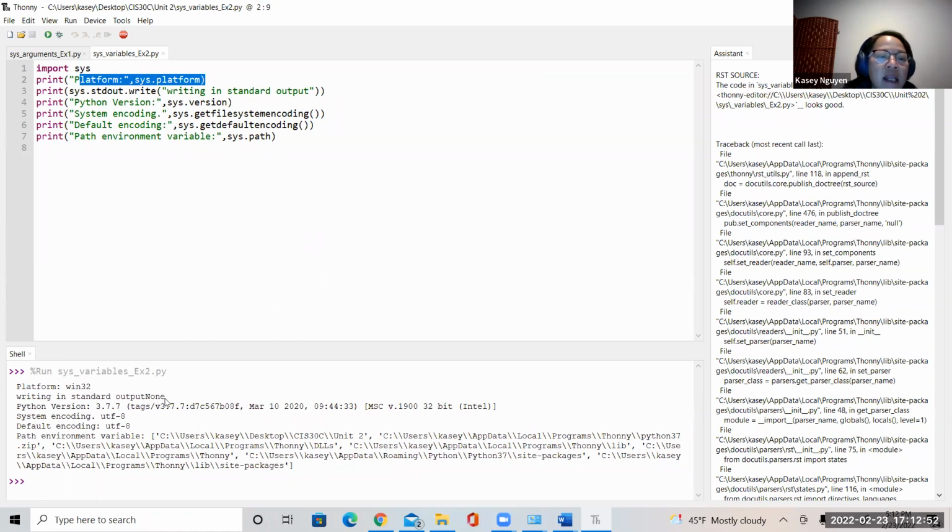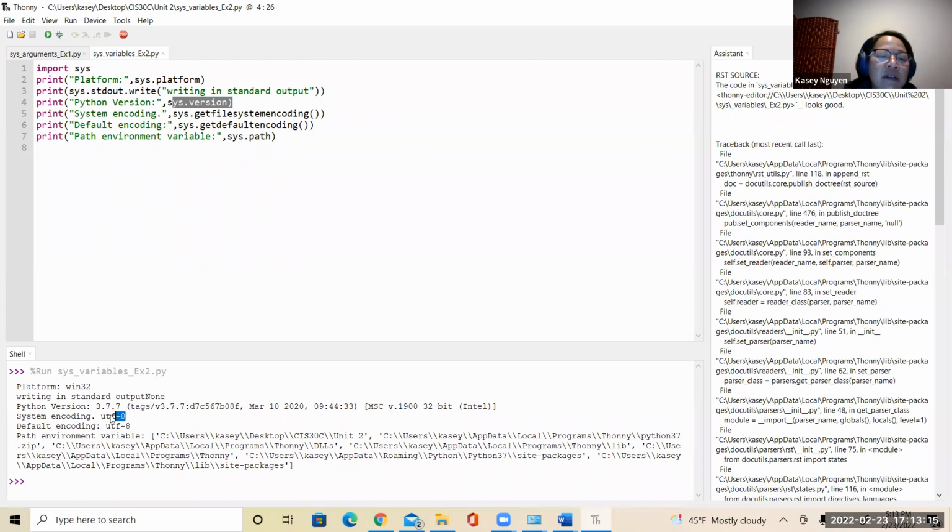Then it's going to give me the Python version. Now the standard output here, I don't have any standard output, so it gives me None. The encoding, we would see that the type of encoding system that we're using is UTF-8.